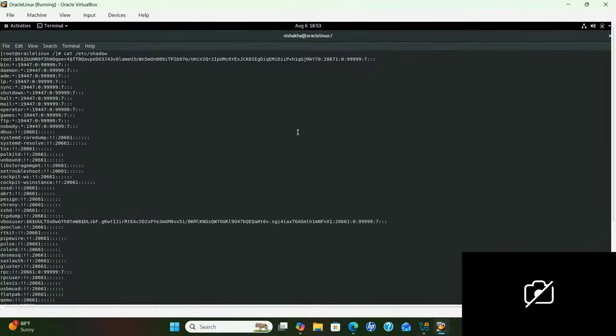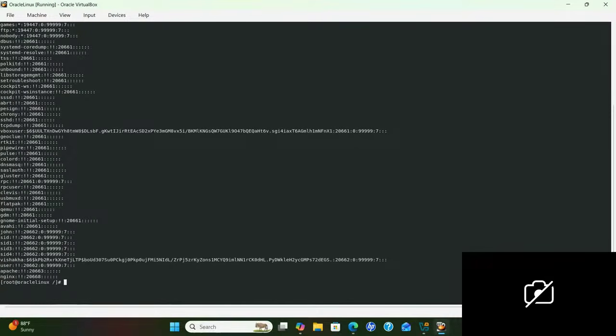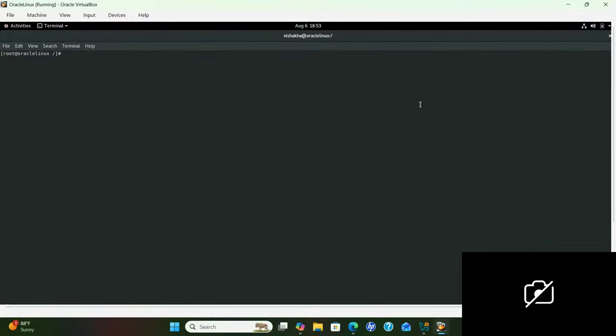The next part is how to create and manage the user. Simply using the useradd command, we can add a user. Suppose useradd John.